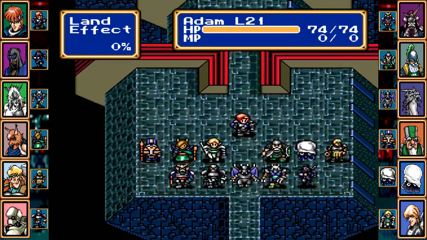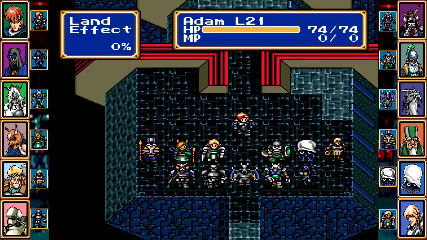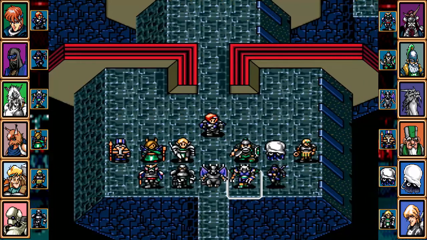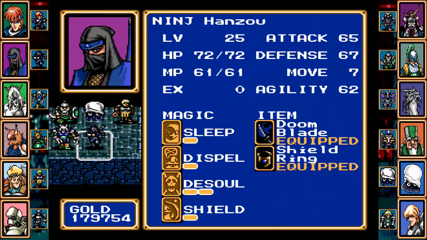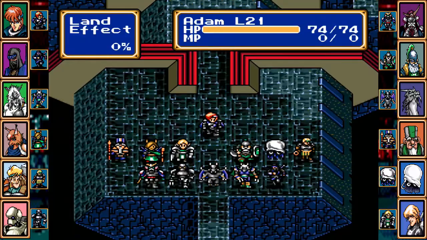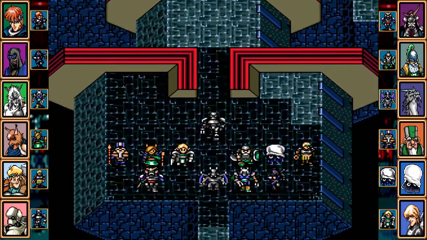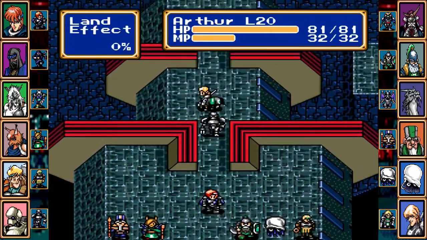Okay, the final stretch. Three more, this battle, then two more, and then that's it for Shining Force 1. Also, I kicked Amon off and put Hanzou in. Hanzou was Amon all along. He used his ninja spell to transform himself into a bird. Now we've got three people with Dispel. Actually, Hori with Dispel level 2. We'll see how that area of effect attack works.